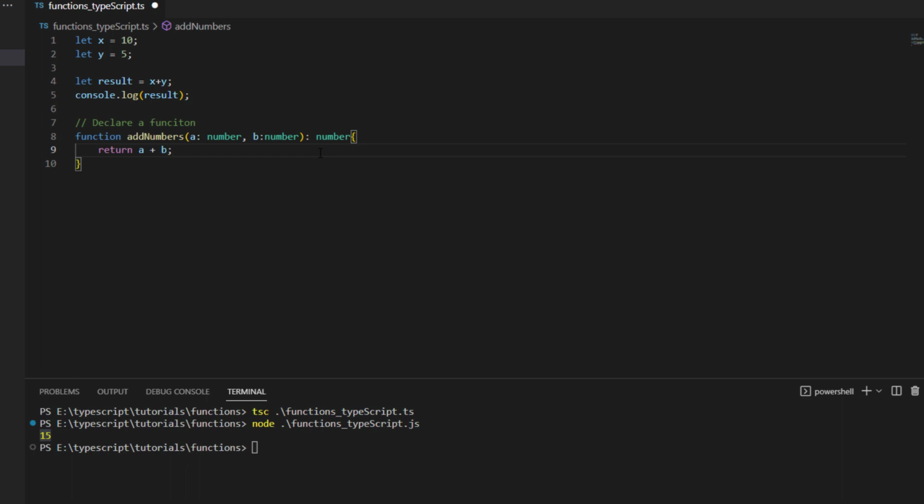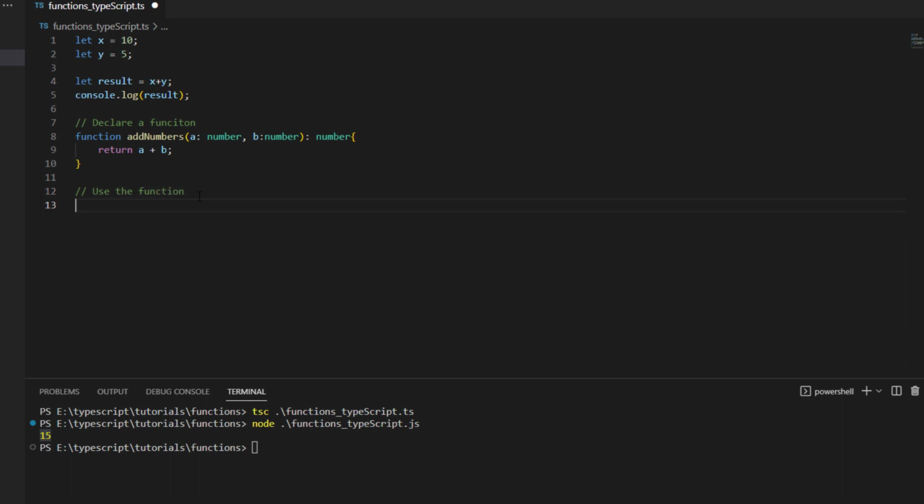Now be with me and we will again see what this function means. What we are trying to say over here is we will have a function with the name addNumbers and it is going to have two inputs, a which is a number data type and b which is also a number data type, and the output is going to be a number as well. And what the output is going to return is the addition of these two numbers, a and b, right? Let's see how you can use this function now.